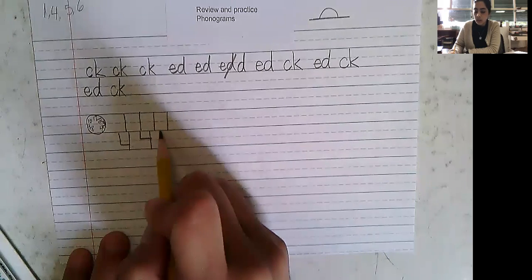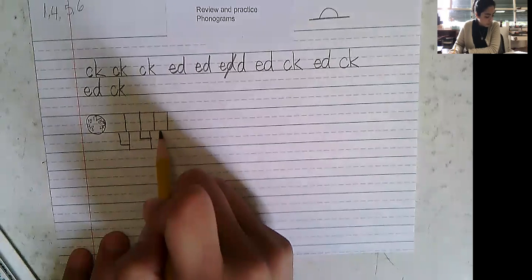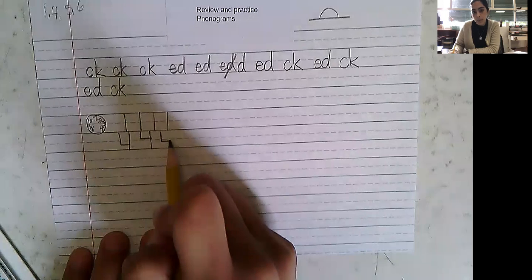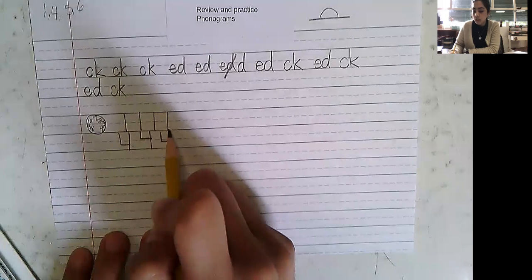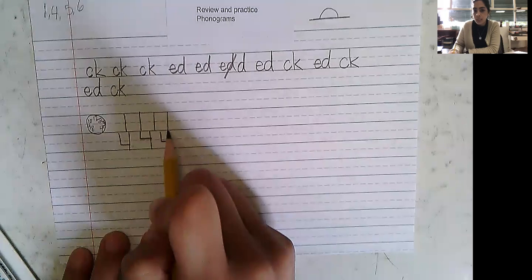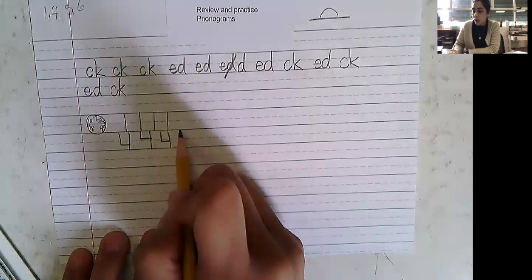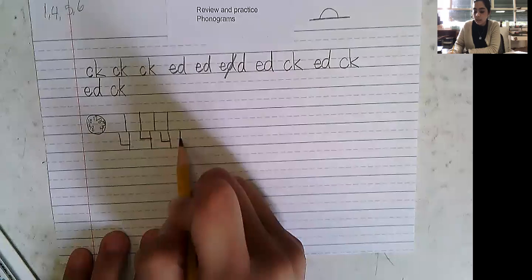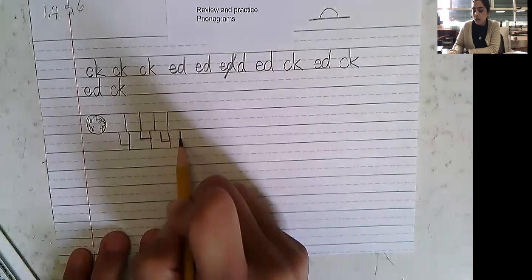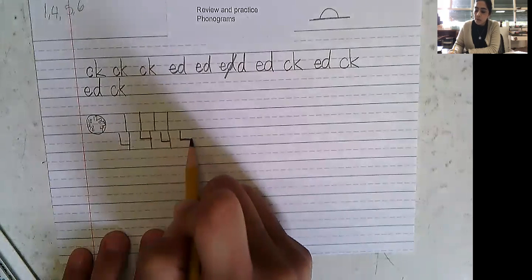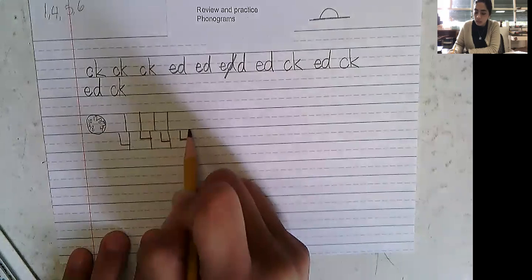Continue again. Start at the top, pull a line halfway down to the baseline, stop at the 9, make a horizontal line in the direction in which we read and write, stop at the 3, lift up your pencil, start at the top, pull a line straight down to the baseline. Let's try again. Start at the top, pull a line down halfway to the baseline, stop at the 9, make a horizontal line in the direction in which we read and write, stop at the 3, pull a line from the top down.